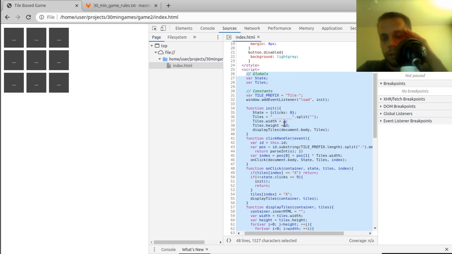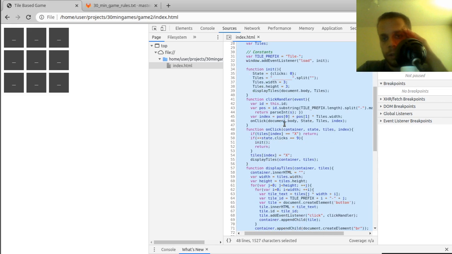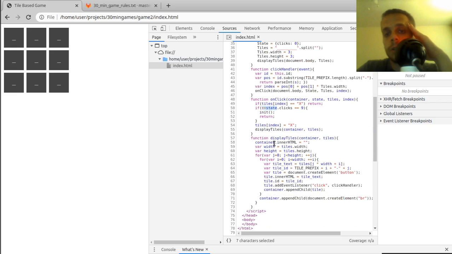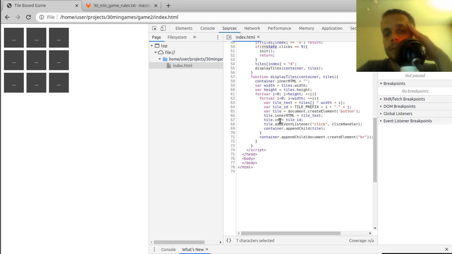We just have a basic template for rendering tiles in HTML5. All it does is when you click it, it calls the click handler, which calls the onClick. This one just keeps track of the number of times things have been clicked, and once all the squares get clicked, it resets.